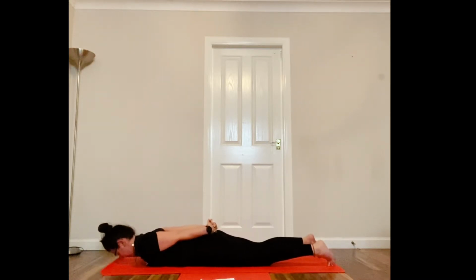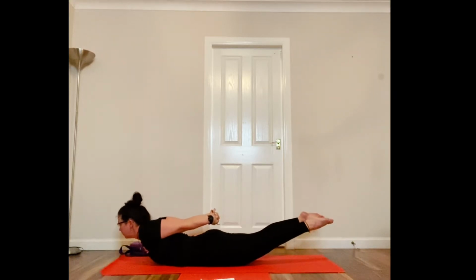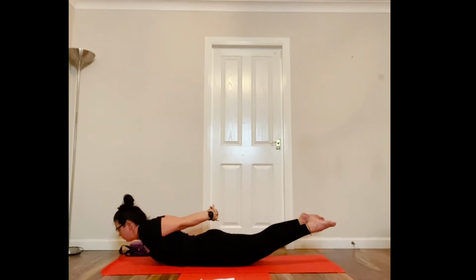And then taking your hands behind your back, you can clasp them here and lift up your chest and shoulders, and lift those feet as well if you want to. So just do as much as you can. The feet can be down, the chest can even be down as well. Okay, and you can just be clasping the hands because we are focusing on the shoulders.